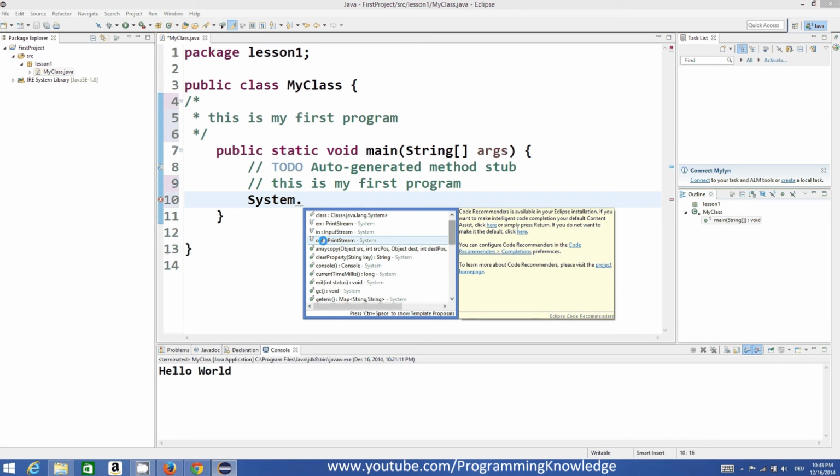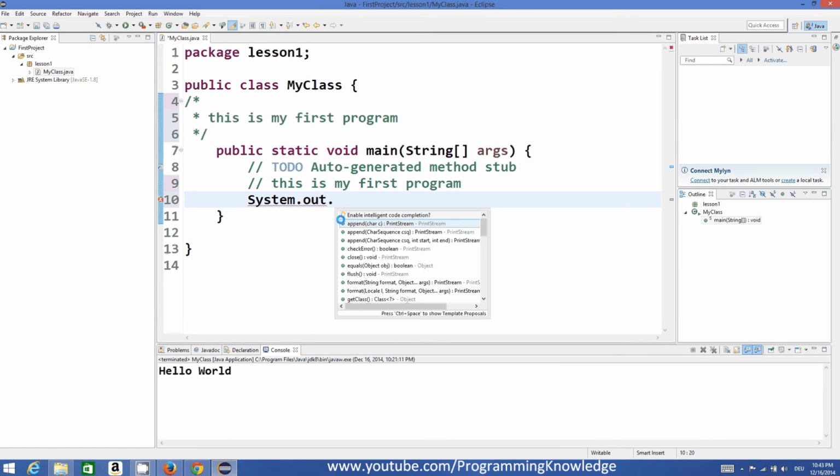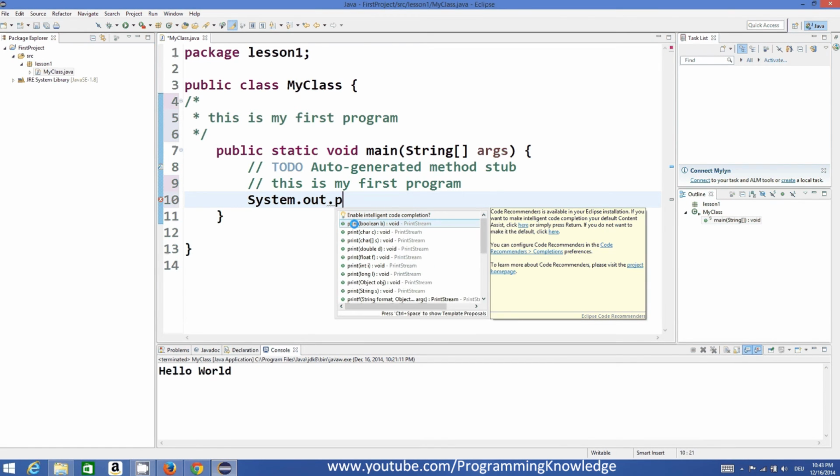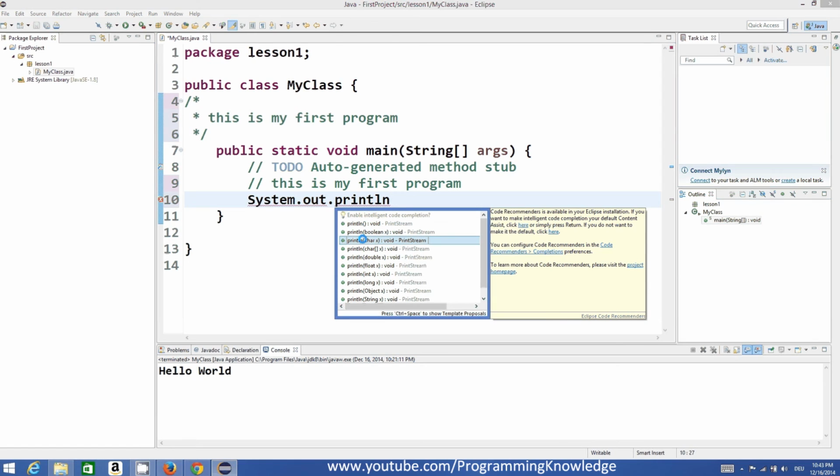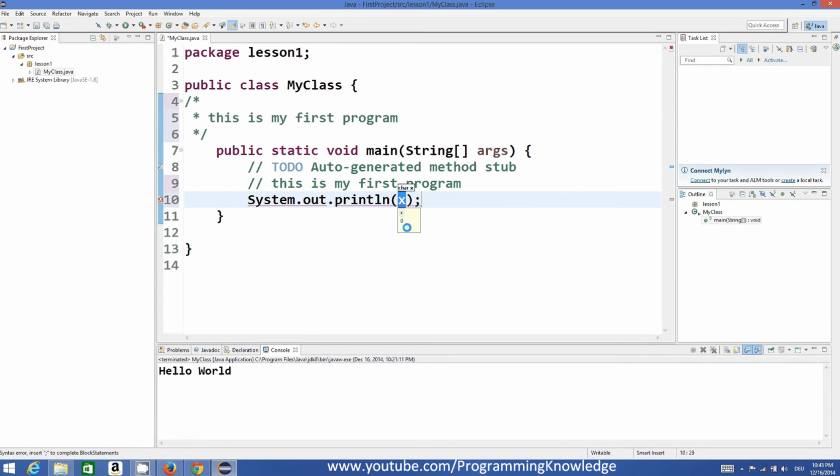This System class has so many methods, you can see, and we are going to use a field called out here, dot println, print ln. Inside this println, you can just click the method of your choice and double click, and in here you can write your first statement.